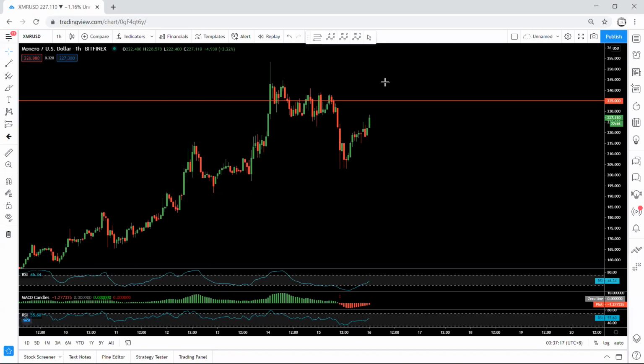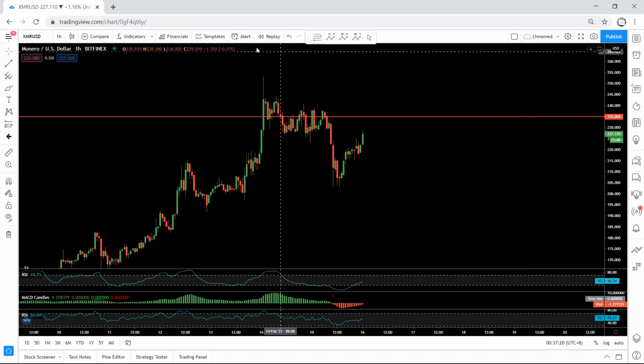Now we start with the 1 hour chart. First of all, if you refer to my last video, when the price was within this range, I mentioned that if we want to buy, the first thing we want is for the price to drop and break this low. As we can see, this is what we were talking about. That's why I mentioned we don't buy within this range.